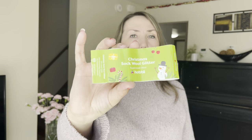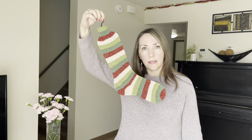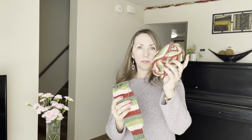My third project that I'm working on is socks out of this Christmas sock wool glitter yarn from Hobby. I really wanted to try this yarn and I got it this year. I showed you already, I have one sock that was done quite a while ago. I don't know if you can see. And I'm working on my second sock. That's how the yarn looks.